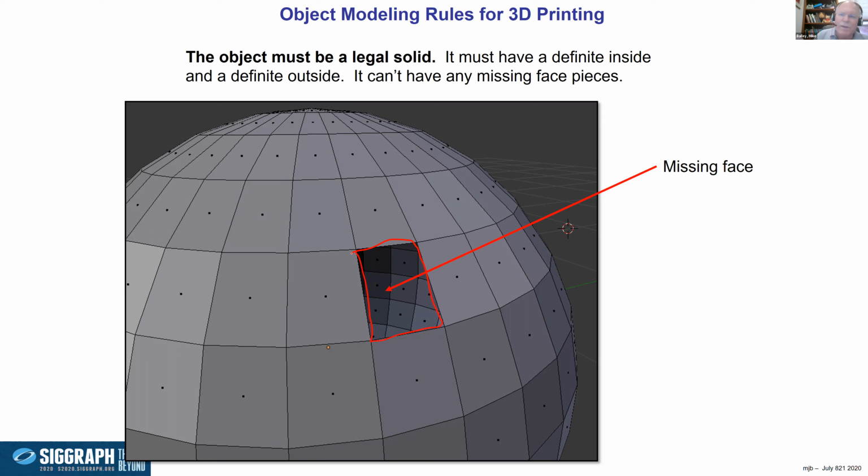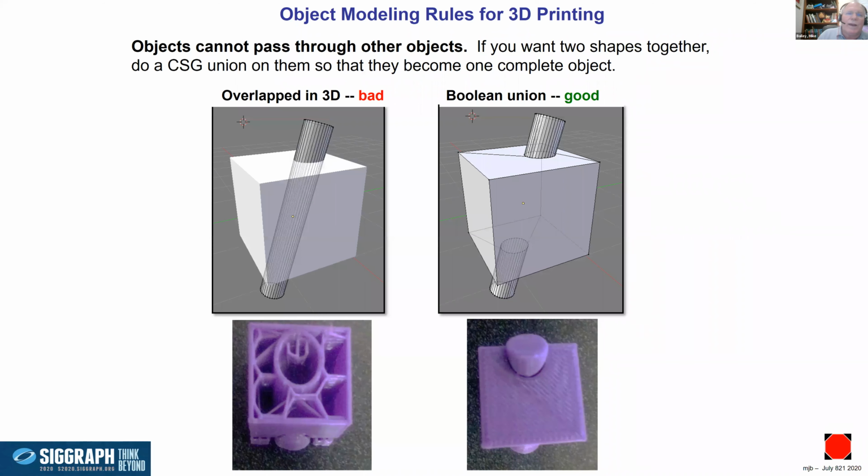And so there really is no definite inside and outside, because I can pass between them. And am I on the inside or the outside? Well, I didn't pass through anything, so who knows? 3D printers get enormously confused about that, and in general screw up. So you've got to be careful about that.